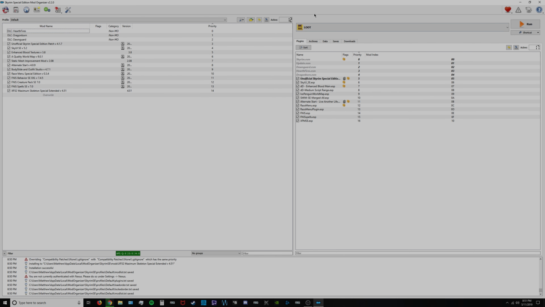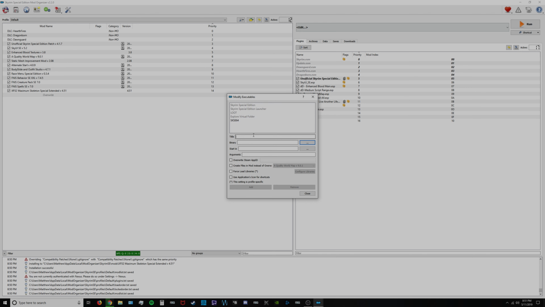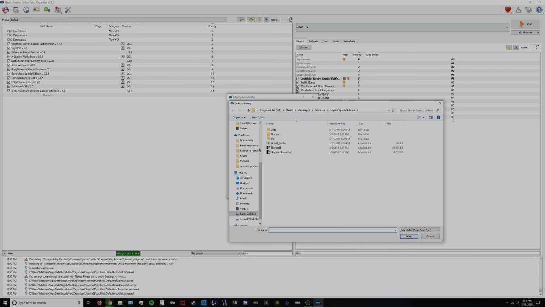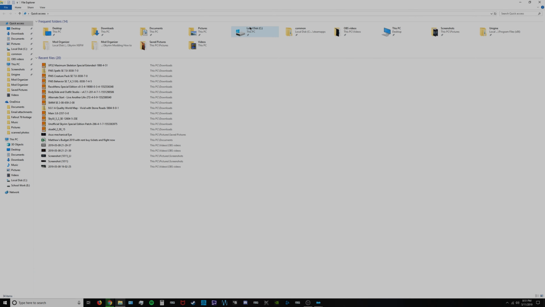Okay, so FNIS, Finis. This is where you're going to add another executable. Now you're going to find the binary. Now this is where things get fun. So, for whatever reason, the old model organizer would just be a simple folder. In fact, I will show you.